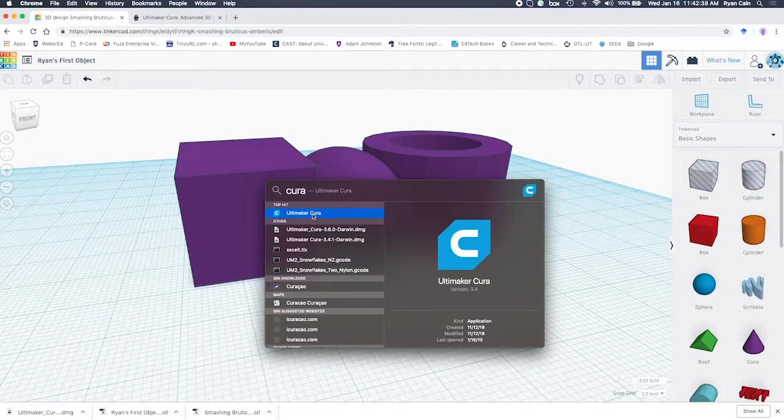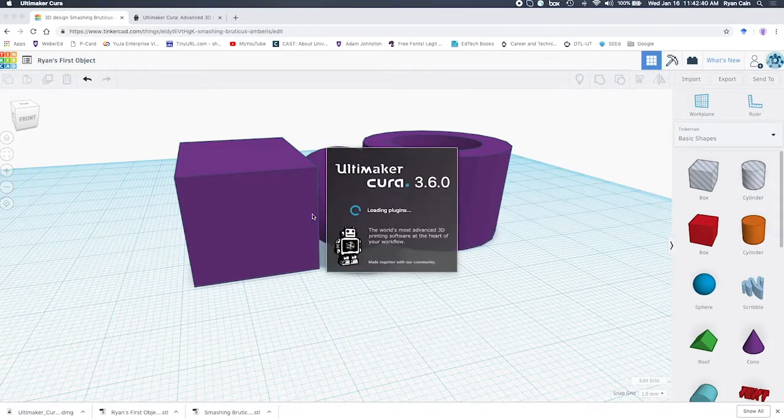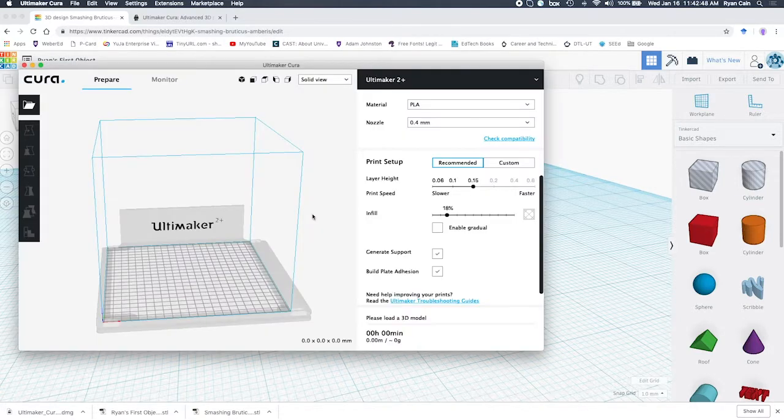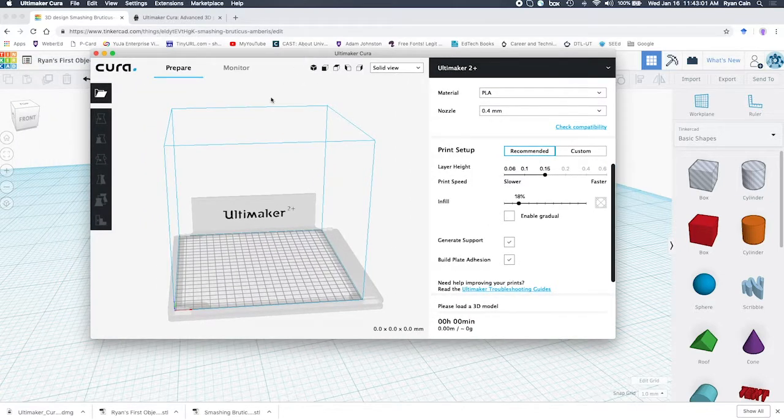I'm going to double click on Cura, Ultimaker Cura. Ultimaker is the name of the company that makes our 3D printer. And that might take a couple moments to load. Once the software is open, we're going to get a picture of a model of the 3D printer. So it's going to give us an idea of what the thing that we made is going to look like on the printer. So the first thing I'm going to do, you'll notice there's nothing there.